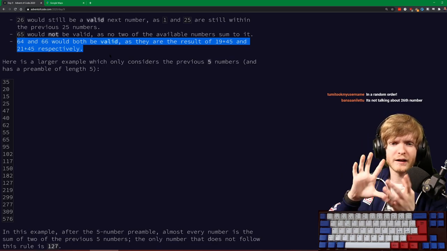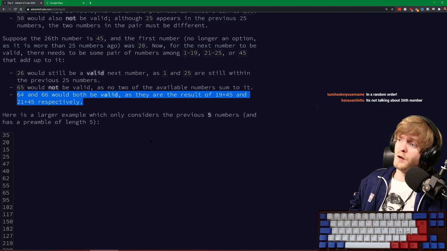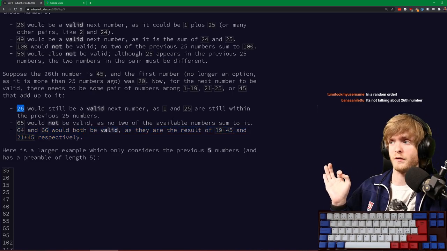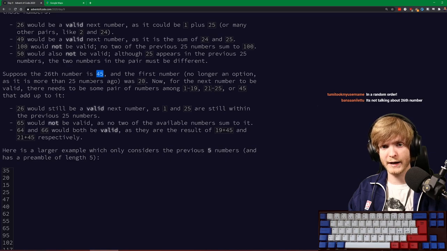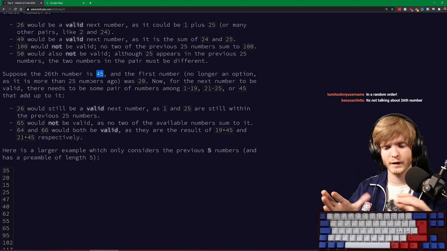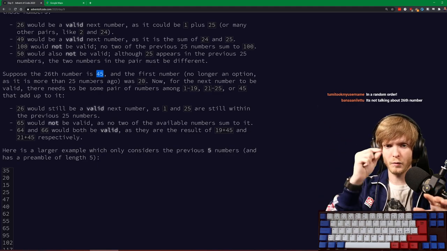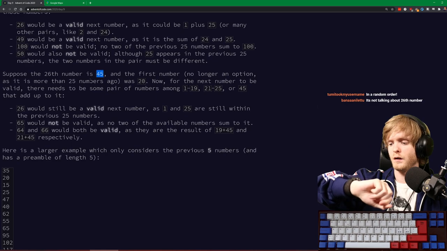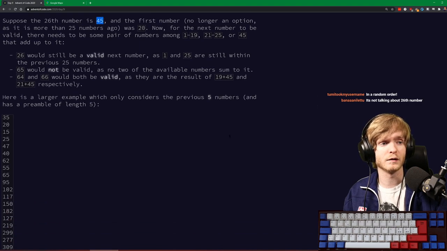Okay, let's see. Oh, right. We're looking for a number that sums up to it, right? So 45. We essentially take 45, we check all the numbers in the map, or all the numbers in the list. We keep a set of the numbers, and then we map 46 minus all the elements in the set, and then we check whether any of those is an element in the set. Okay, yeah, that's the trick. That's the same trick we did for the 2020 pair thing.